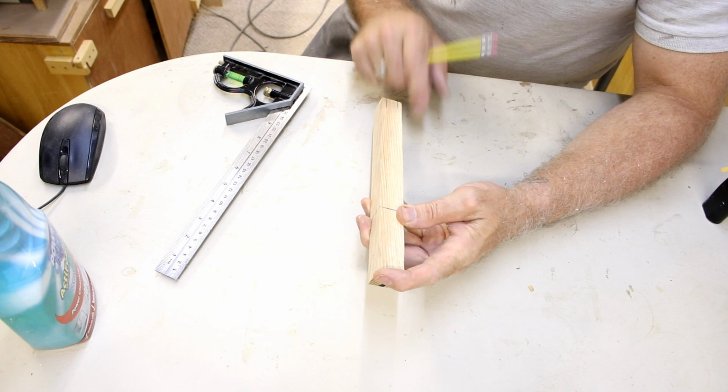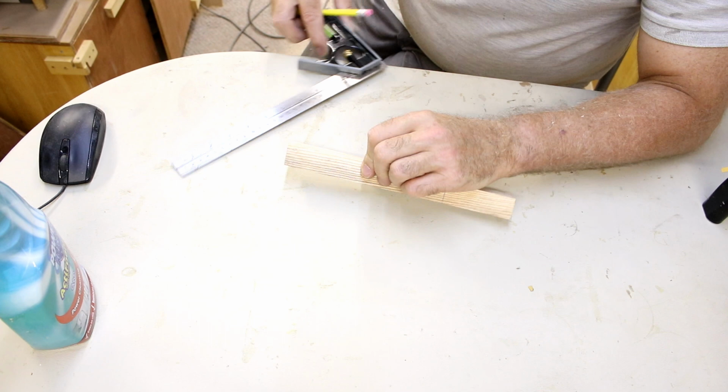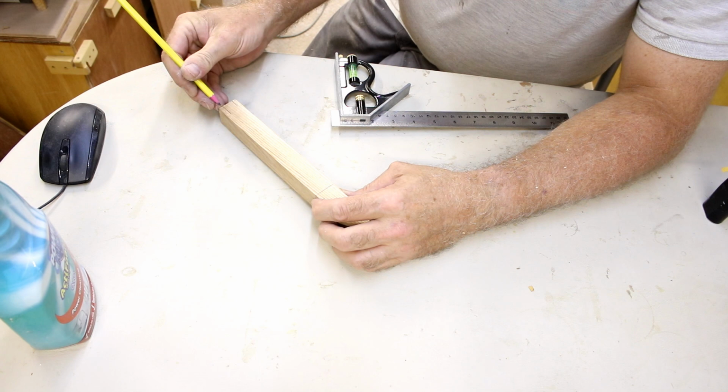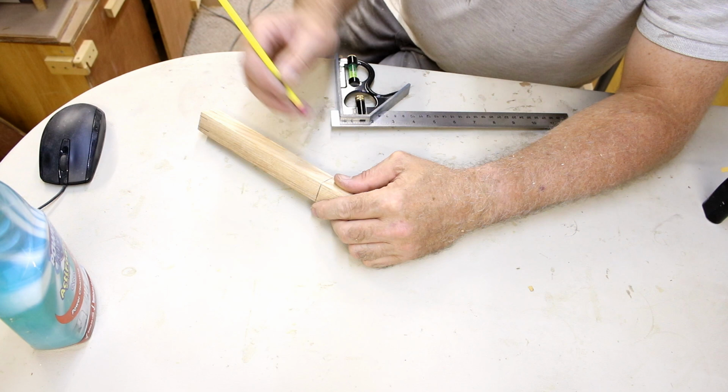I'm also going to put a taper on the bottom side of the leg, so again, I wanted to keep it 15 millimeters square, so this time I'm going to mark in 10 millimeters. And then it's just basically drawing a line from point to point. And then the same for the back. So I'm going to get these drawn on now.